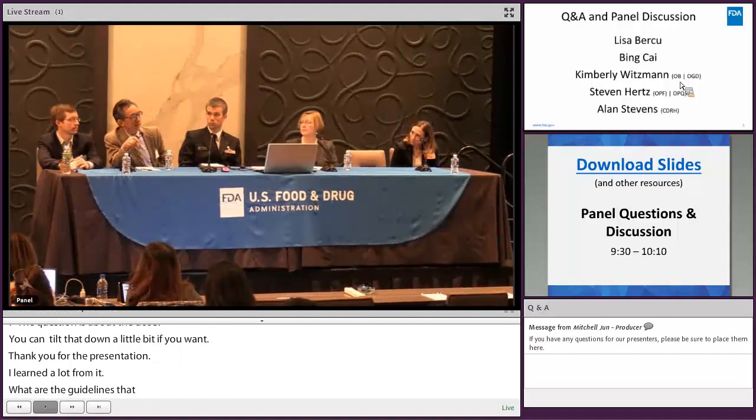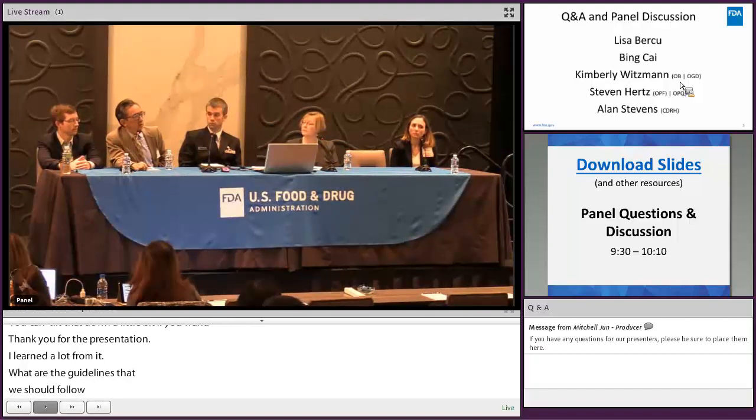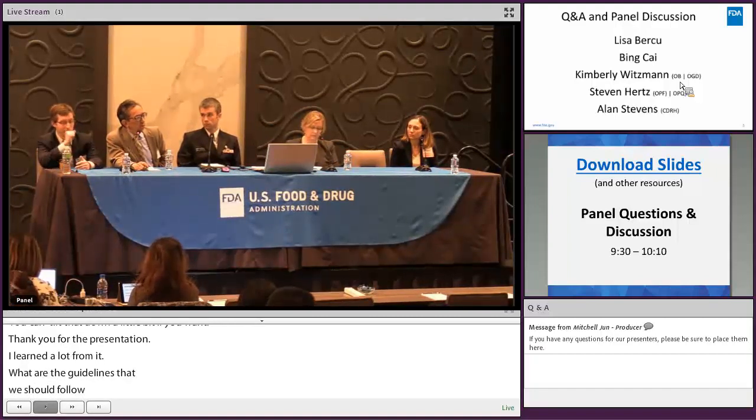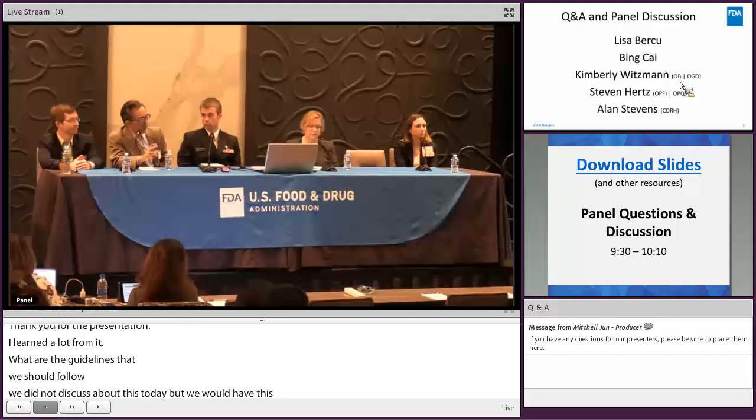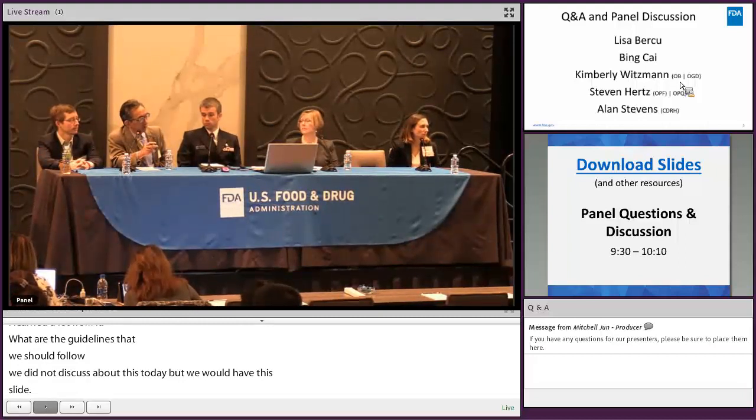This is very interesting. We didn't discuss this today in the presentations. Normally, for injectable products, you have USP <1151>. The recommendation depends on the product, whether it's a suspension, a solution, or an aqueous solution. You add extra amount to ensure the delivery. But for a prefilled syringe, it depends on your labeling. So it's a little tricky.